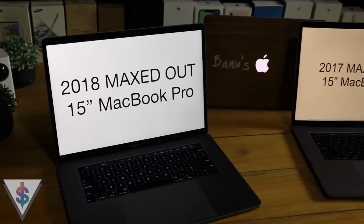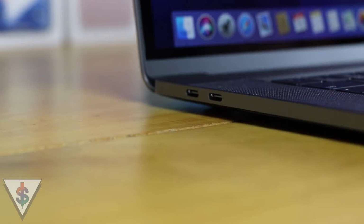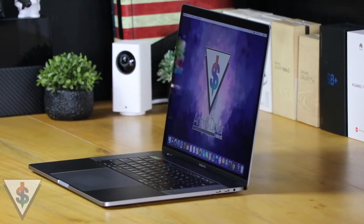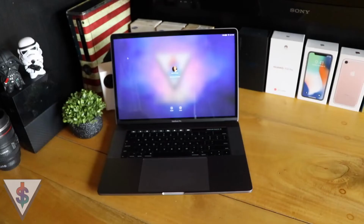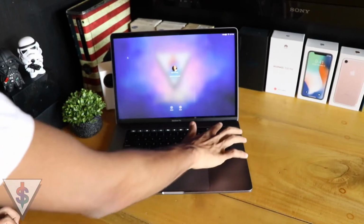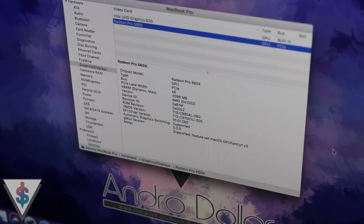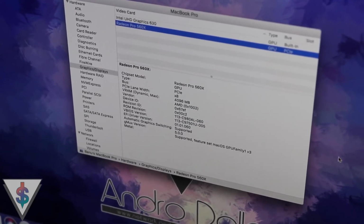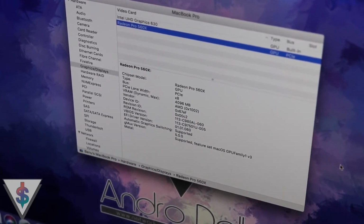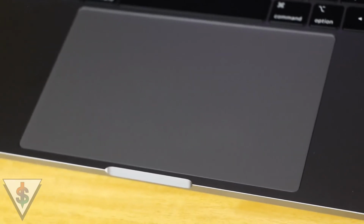So with the 2018 MacBook Pro, Apple has really spec'd it out to the max and also fixed all the little things that were wrong with the 2016 and 2017 MacBook Pro. With this MacBook Pro, the best part is the spec. I love the convenience of using a fingerprint to unlock the device, and I love the form factor of this device because, think about it, this device is packing a ton of awesome specs inside. Let's not forget the trackpad, because it's still huge and I still love it.